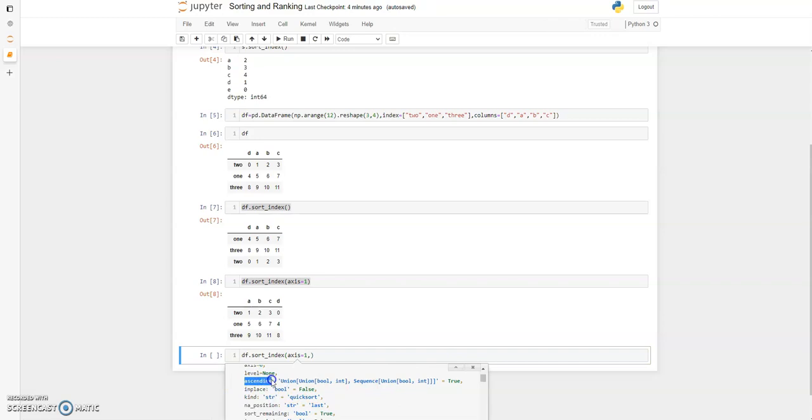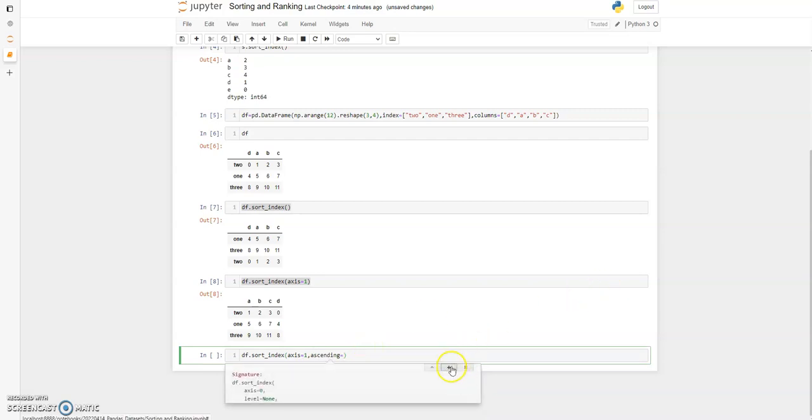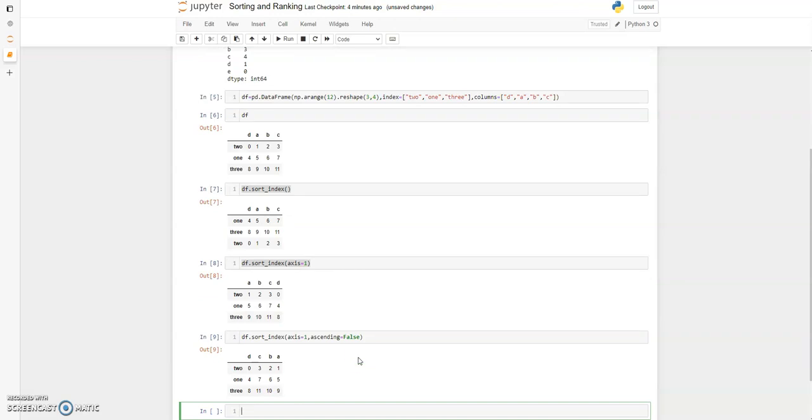Let's see what I will get here. Ascending is equal to, what is there before is true. Now I'll put it false. Now when I put it false, it will take it in descending, right? Now the alphabetical order has changed.